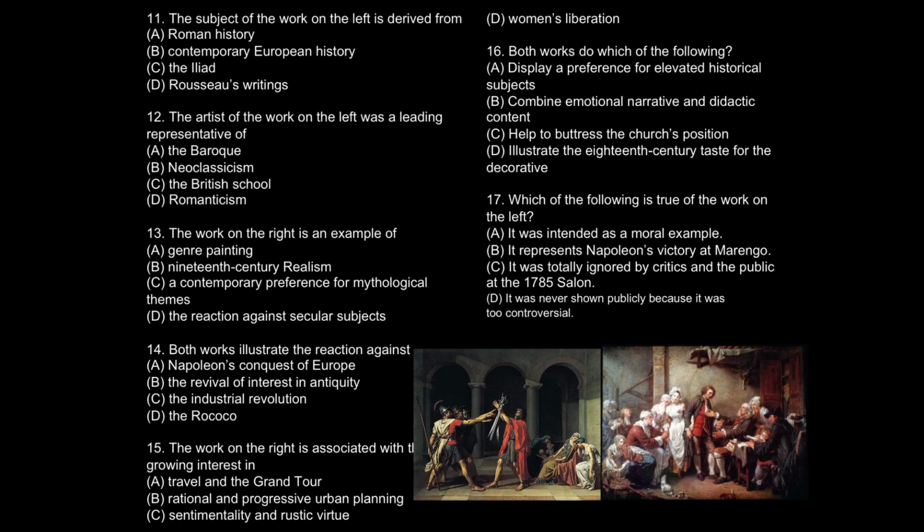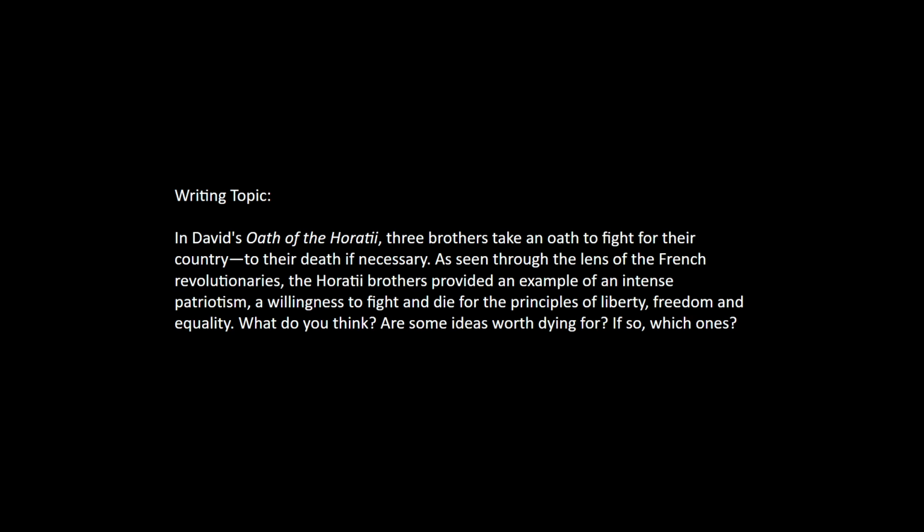Do you see it? I would say B: combine emotional narrative and didactic content. We're putting emotional stuff perhaps more obviously on the right one, but we're putting emotional stuff on either end, but there's still business being done, the didactic content: going off to battle, accepting the dowry, stuff like that. Okay. And then which of the following is true of the work on the left? It's not D, it's not C, it's not B, so it's A. It was intended as a moral example. Hope that's all pretty straightforward.